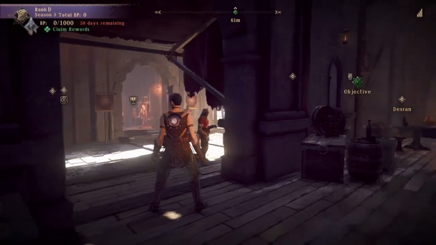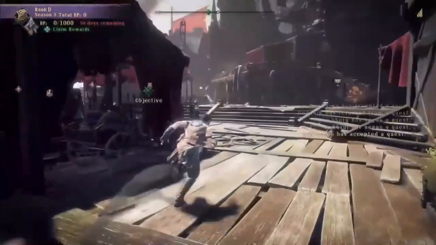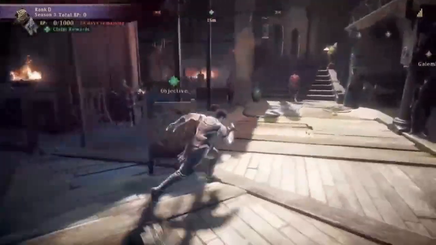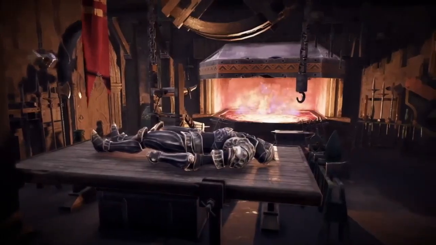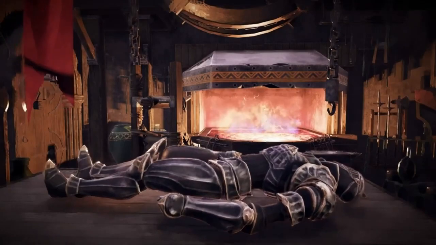Okay, so we need to go over to that objective over there. And I think all the things in the far right side of the screen are quests that other people are doing. Pretty darn cool. Pretty cool. I'm back. Is that my gear?